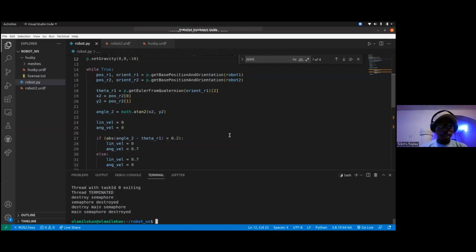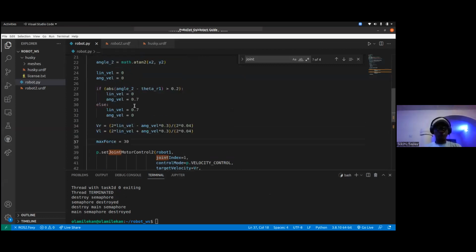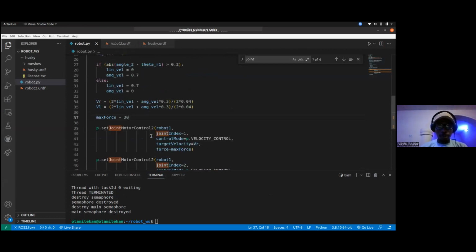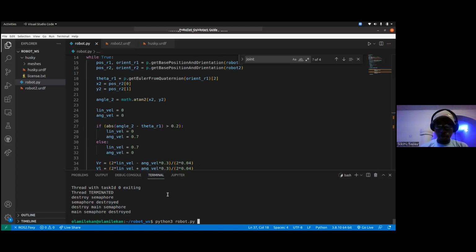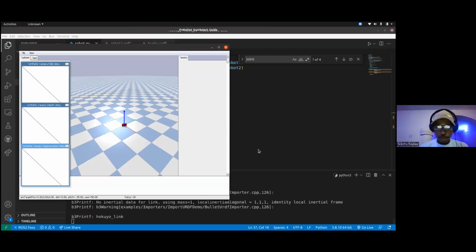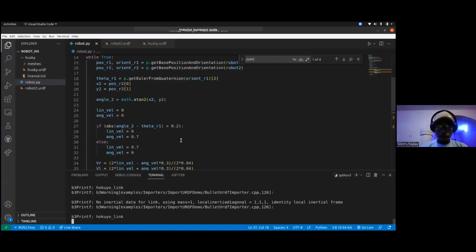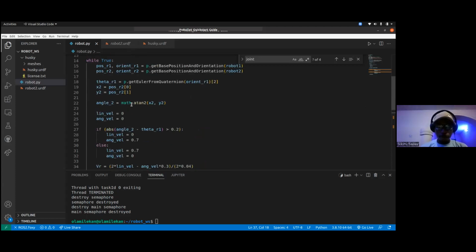So we need to tell this robot when to stop, and when it gets to that location, it should stop. But again, let me check the code and see. We can see that it's trying to turn and then locate that robot, and then it's going there. We will not be able to do the stop part.